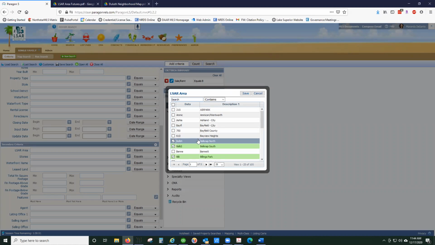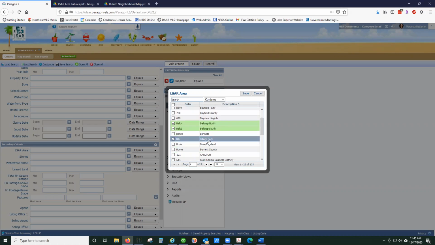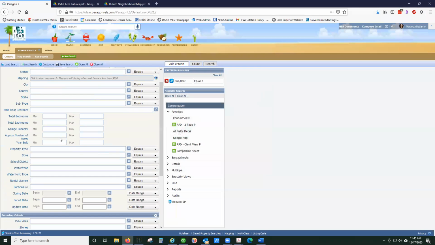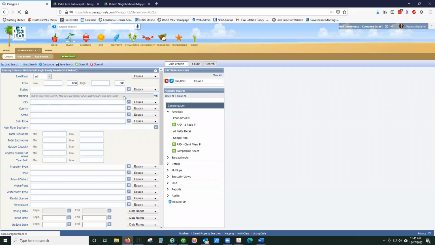What you will have to do to search for areas that are not going to be covered in an LSAR area is search by other criteria. In the case of the neighborhoods for the City of Superior, there is not going to be any other criteria other than a map that will specify these particular geographic areas. So for this case, we are going to go to our mapping tool.